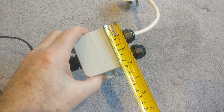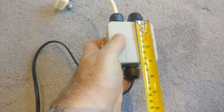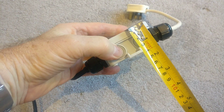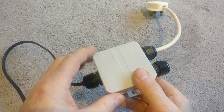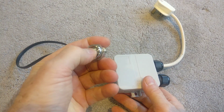So this is 7.5 centimeters by 7.5 centimeters, and it is about 3.5 centimeters tall. Picked that up from the local hardware store, less than £2. I've put on a switch here. This is a 12 volt push switch.